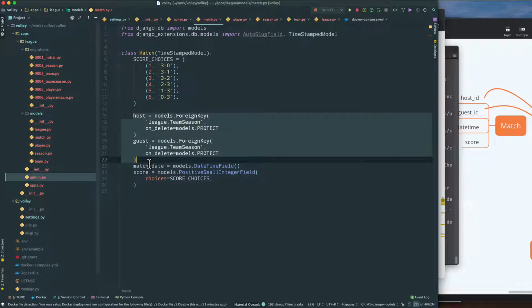But as you can see, we have two fields pointing to the same one, so Django gets confused because it doesn't know which is the unique related name, and it expects one.